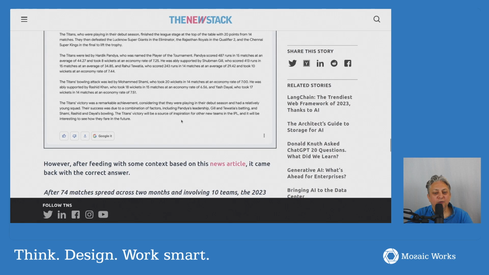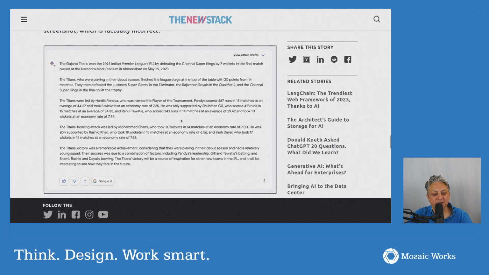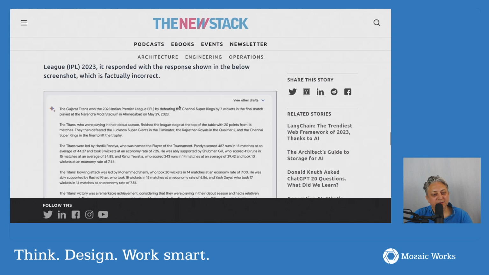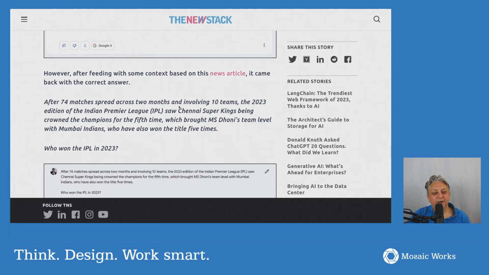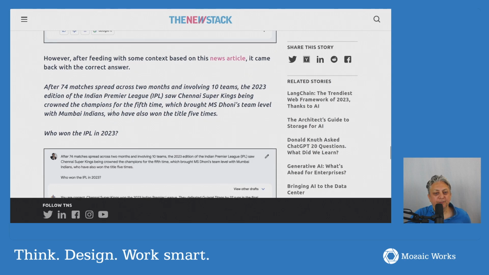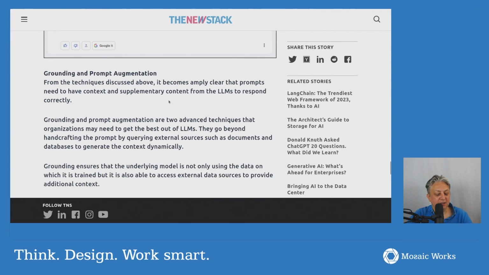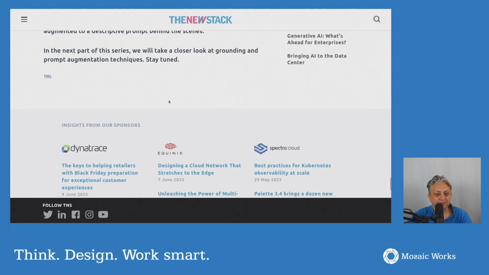Now I know very little about cricket, but basically it generated some incorrect paragraphs, like 2, 3, 4, 5 paragraphs. However, after feeding it some context based on this news article, it came back with the correct answer. So once you fed it with the right context, it gave you more correct answers.